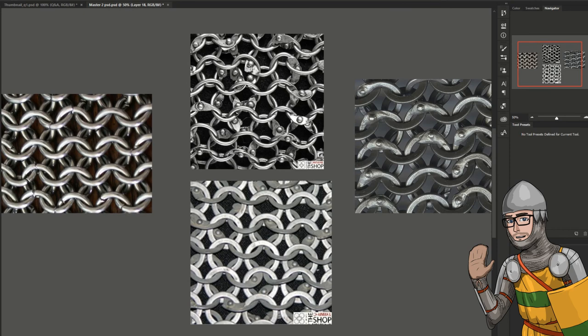This is wire ring riveted mail with dome rivets. You can see here that the wire is more of a round section. So the mail itself is basically a solid tube in a ring, flared out at the end, and then a rivet goes through it and it's peened together. So it's quite solid. And there are a lot of historical examples of this kind of style with the ring being quite round and then riveted together. This creates a really strong structure.